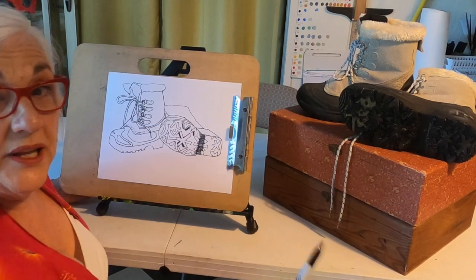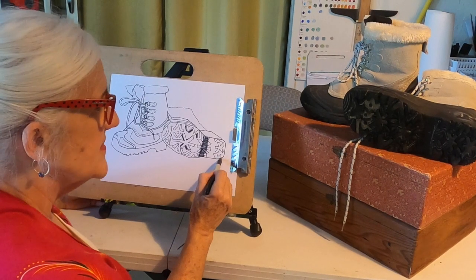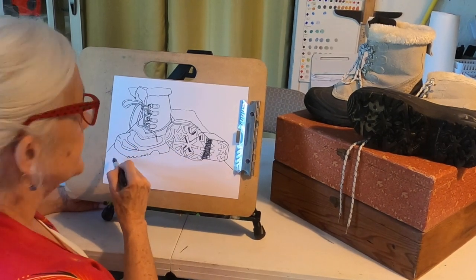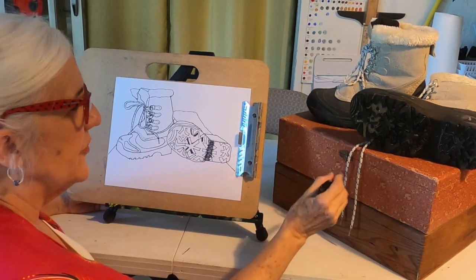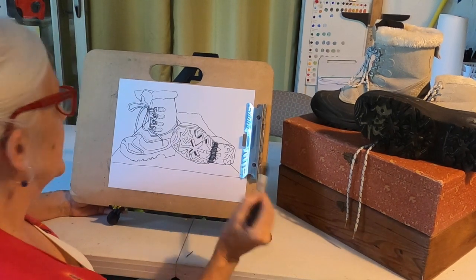I don't want these floating in the middle of the air. And so I'm going to make the box and the horizon line, which is somewhere over here. And I'm going to leave out those laces, I think, just because they're not really necessary. That's all you need to do.